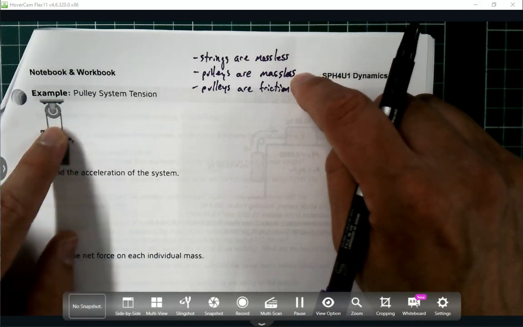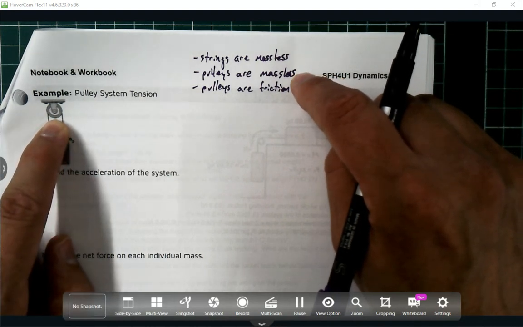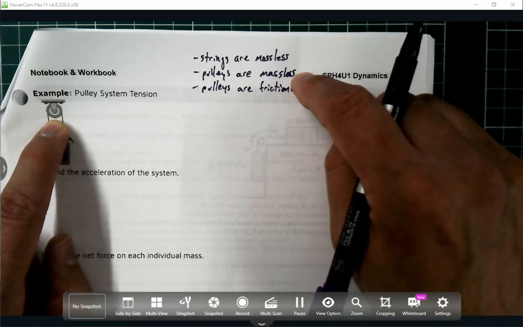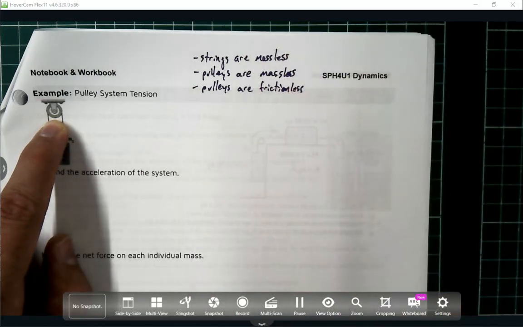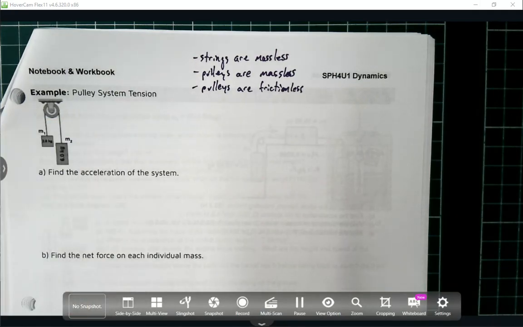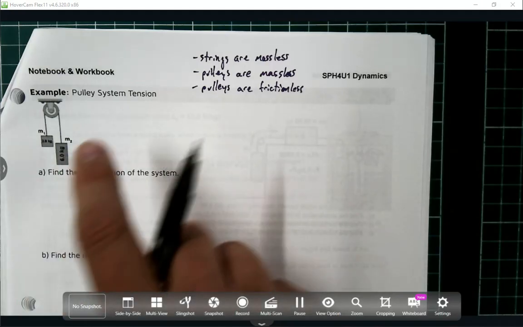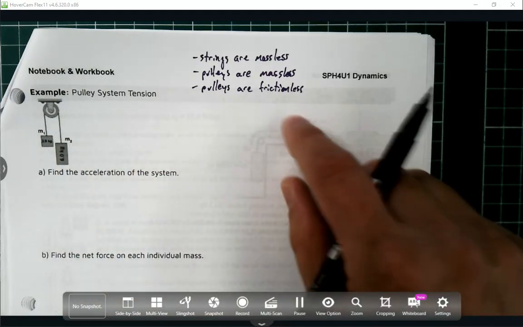The pulleys being massless is important because there's this thing called rotational inertia. And once a wheel starts spinning, it tends to keep on spinning, kind of like linear inertia, right? We know this if you've ever turned a bicycle upside down and just spun the front wheel. It'll just keep on spinning. Don't stick your fingers in the spokes, right? Because it'll slice off your fingers. Wheels keep on spinning and they'll tend to keep on having that inertia. So the fact that it's massless is kind of a big deal to mention.